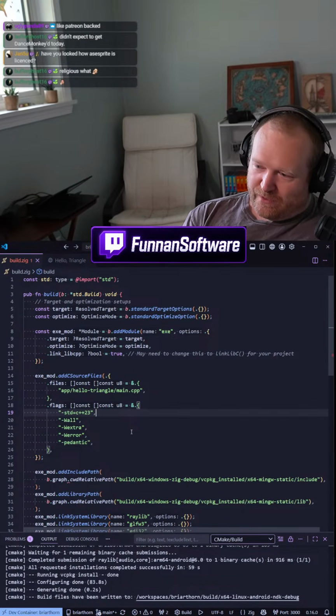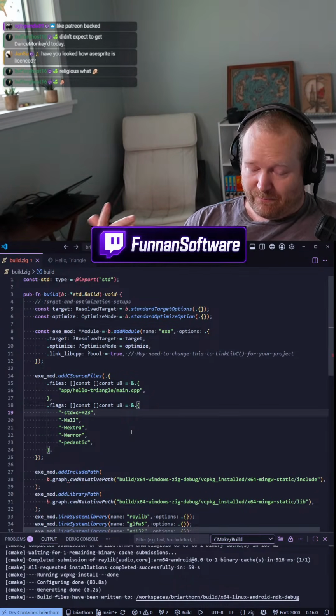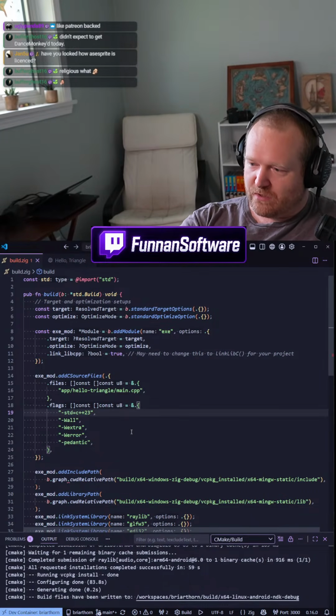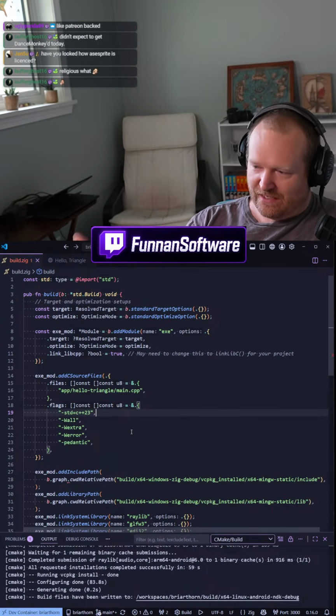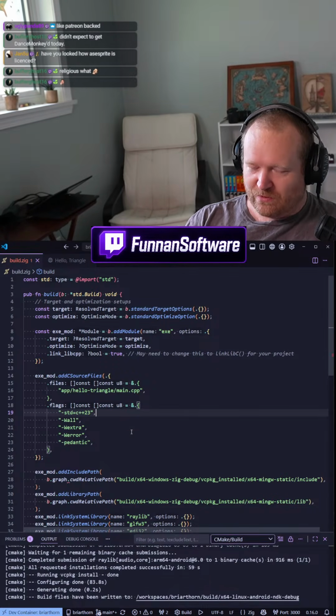Plus, I think it would be cool to have a game that hopefully is fun to play and people like, and be like, oh man, how do I clone it and build it? And you're like, oh, you just go to here and you just hit this one button and it clones it, and then, oh, what? It uses Zig? That's freaking cool, you know?